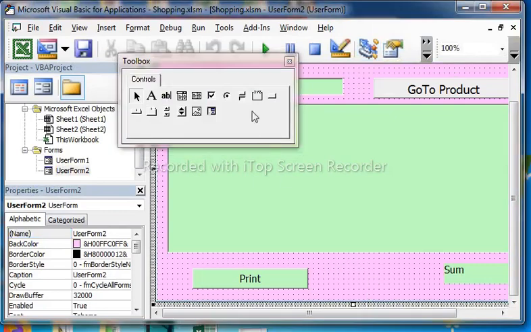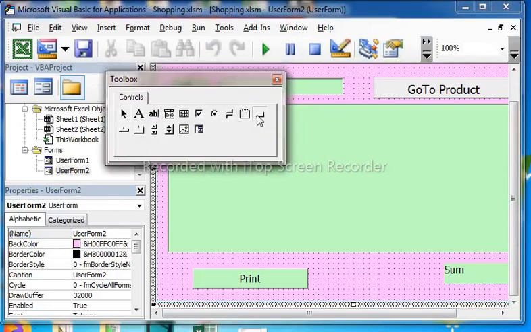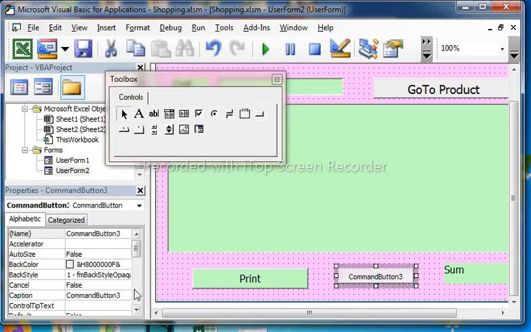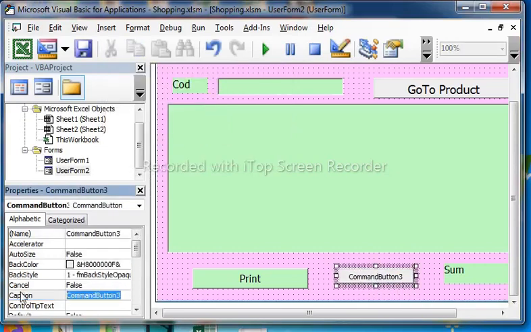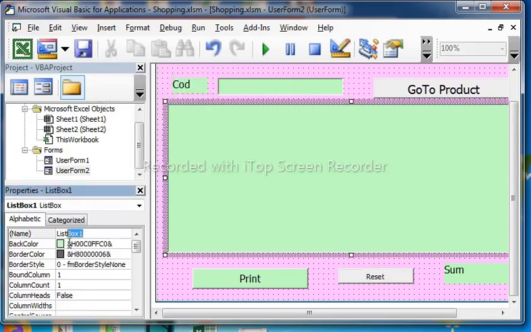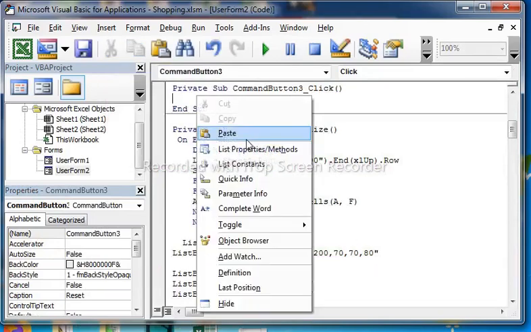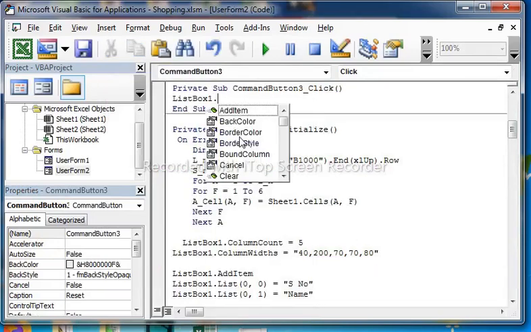Okay, if you want to reset, go to command button, reset. Okay, list box, copy, reset plus list box clear.